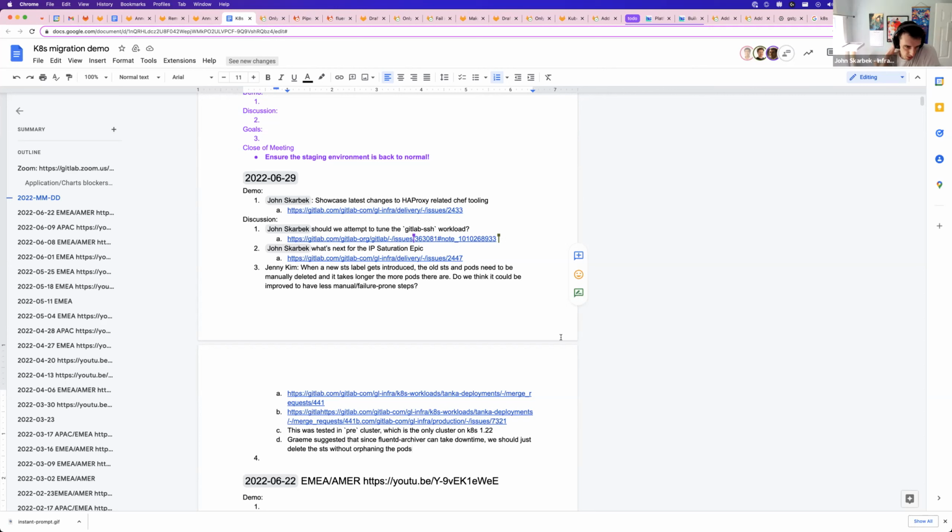I think Grain pointing out that the pre-cluster is slightly newer is just pointing out that maybe there's a change brought into 122 that may differ with the way StatefulSets behave versus 121, which is what we run everywhere else. Something I'm curious about, and I'll leave it up to you whether you want to test it this way, or go with your new testing. Have you tested this at all on the ops cluster? No, I thought we'd have this discussion before I go ahead and change other ones.